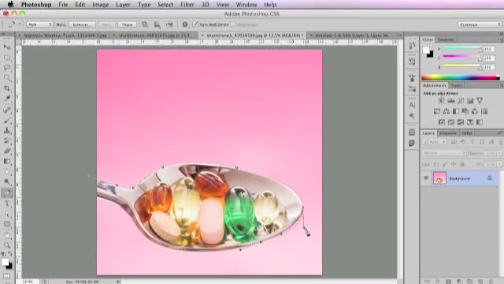Okay, now I'm on the white arrow tool, and I can just grab that handle and bring that in. I can pull it in ever so slightly and shorten it till it lines up.